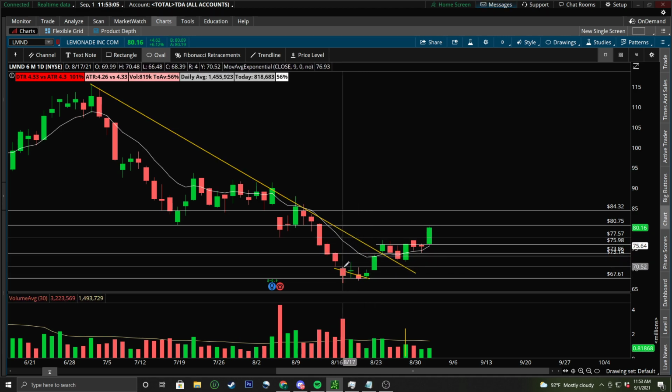But after it had that kind of hook pattern, when I look for patterns to hook back up after such a big drop, I look for 2 or 3 candles. You have that gap down, then 2 or 3 candles, you'll end up getting a morning star. If it's more than 2 candles, you can call it a hook. So I just want to be looking at these as they're building base, giving us that gap up. That gap up is the warm up. It's warming me up to get to that resistance and get above that 9.